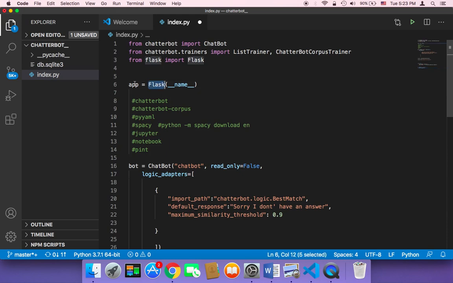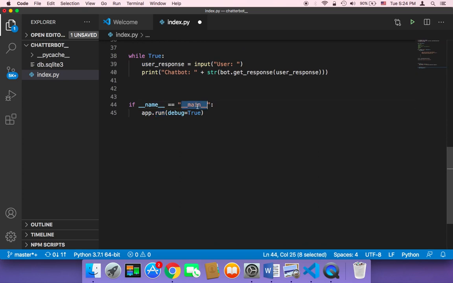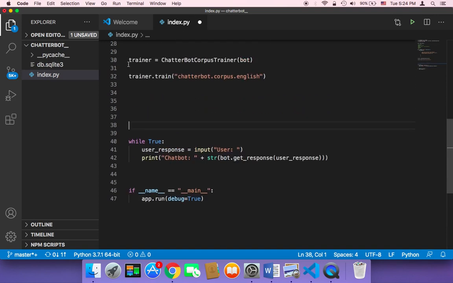And now that we have the Flask object, and we have checked that the name is equal to main, and we have executed our application, we need to create what's called a route. Because in order to deploy our application on a web page, we need to use a route. What's a route? A route is just a URL. For example, www.google.com/search. This is just a URL, and we need to create a URL like this in order to run our application on that URL, so to speak.